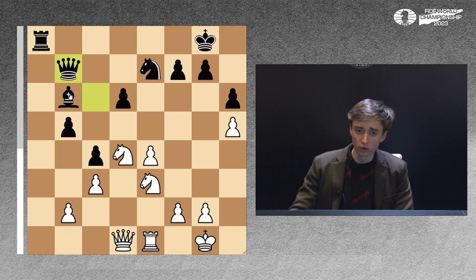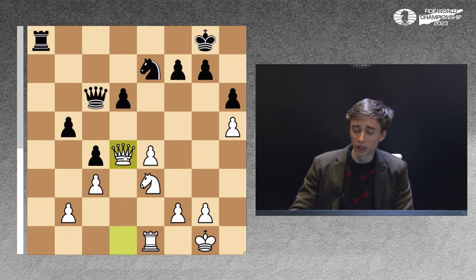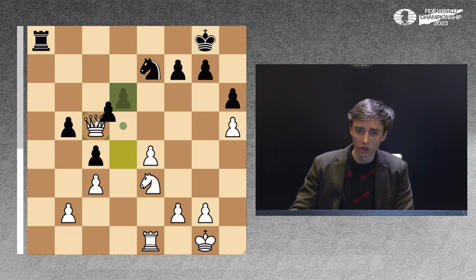Bishop takes d4, that we discussed, was also kind of acceptable if black is not rushing with playing queen c5. Queen c5 is actually very, very good for white. White is probably winning here.